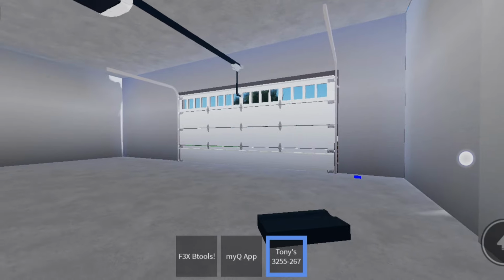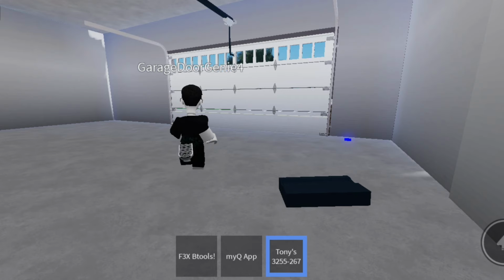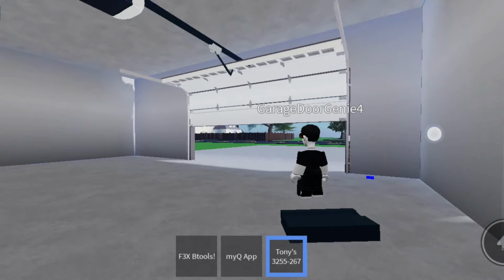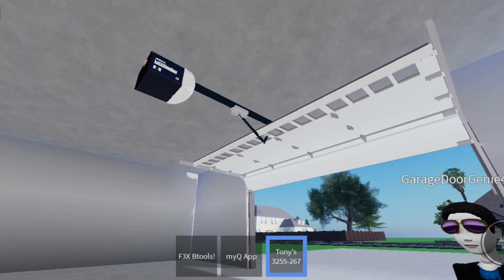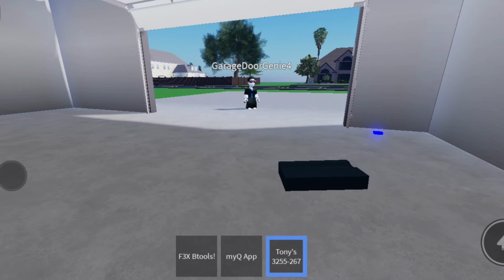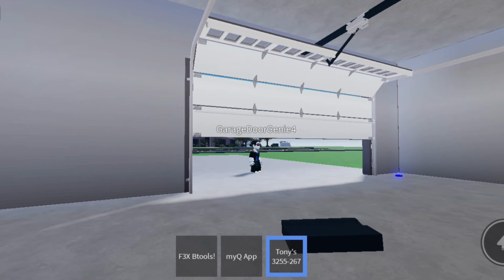Gray walls, gray ceiling, white door. Oh, I actually picked up a button somehow. Let's see if this button works. Holy cow, I've got a working button. It says this is Tony's 3255267. Must be the model number of this LiftMaster here. Go ahead and shut her down. It's nice having remotes. I don't think I have one.